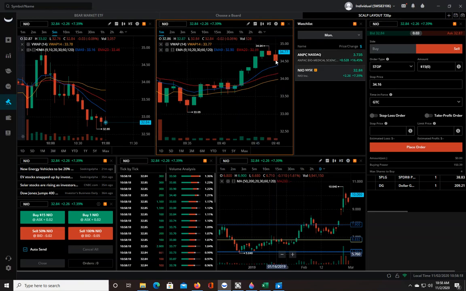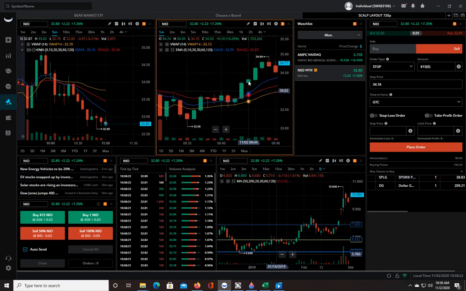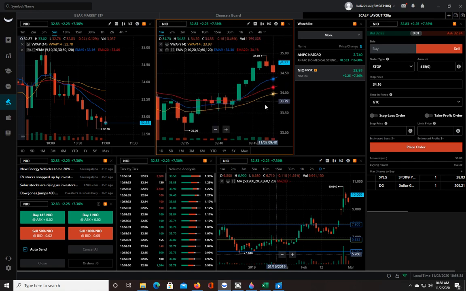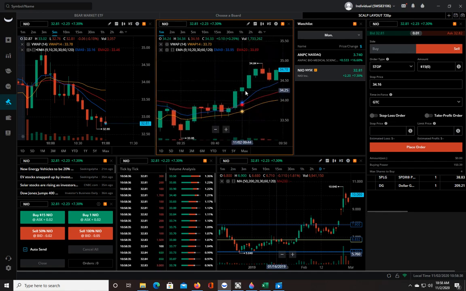So that's how you do a three bar play. Like I said, I didn't actually trade this one because it wasn't something I was going to be trading anyway. But just looking at it in hindsight, I noticed that this was like a perfect three-bar play. And like I said, it would have been easy to trade because the way these candles formed, there wasn't a whole lot of choppiness here.